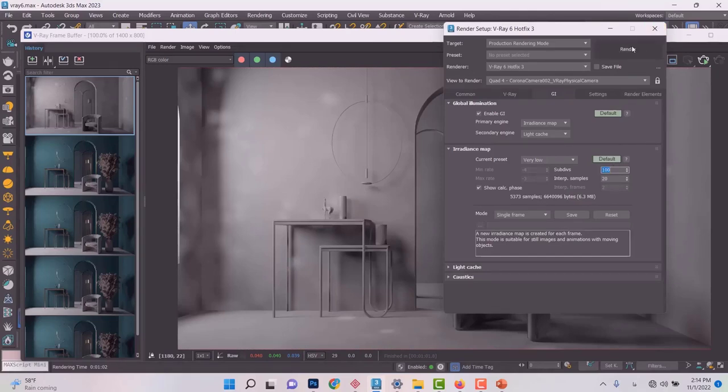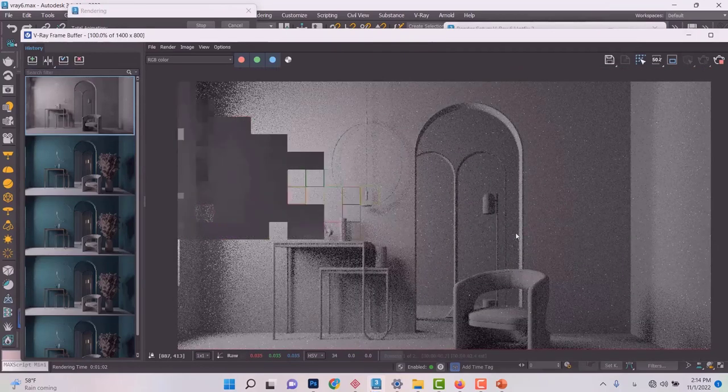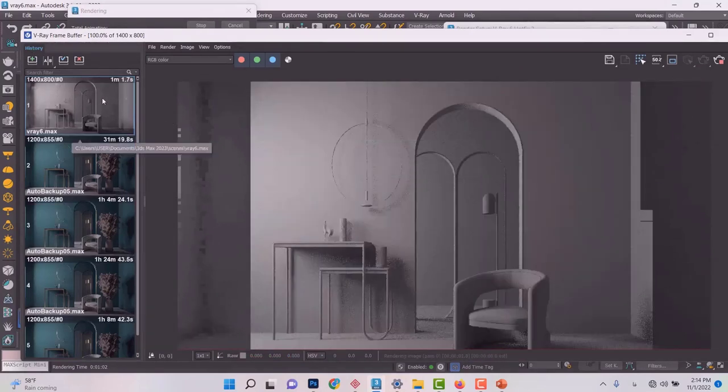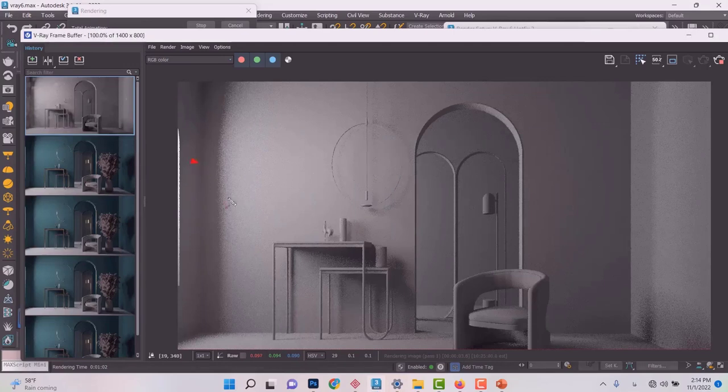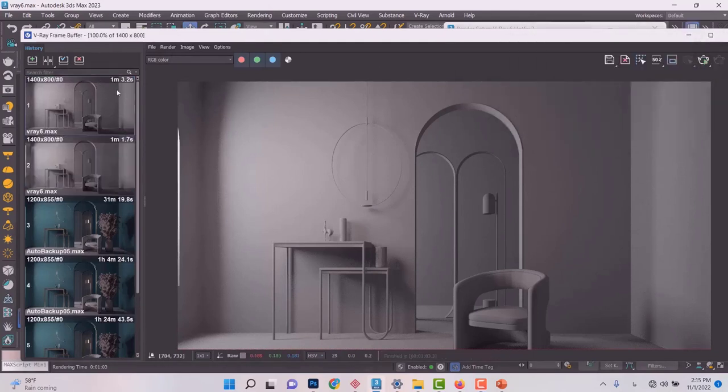We said this number is going to be multiplied by itself, so it's going to be 10,000 subdivision calculations that we're going to have this time. And let's compare the quality and the time it takes to finish. So we said if we put 1 for subdivisions, only 1 bounce will be calculated, but if we put a bigger number like 100 there, that number will be multiplied by itself, so 10,000 different subdivisions will be calculated there.